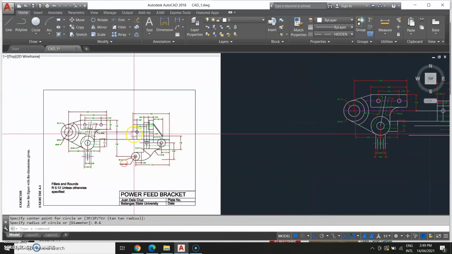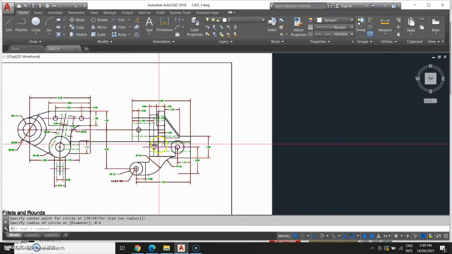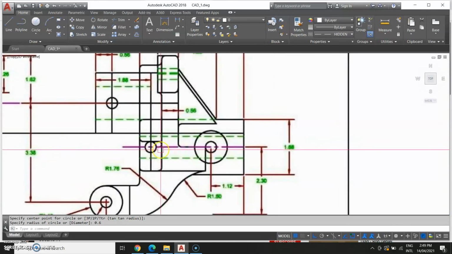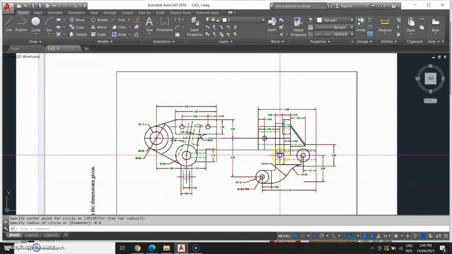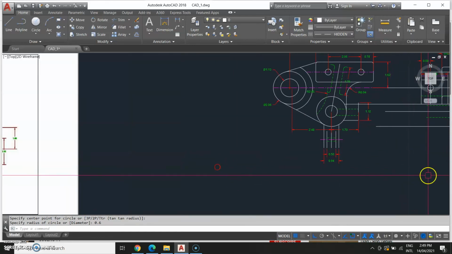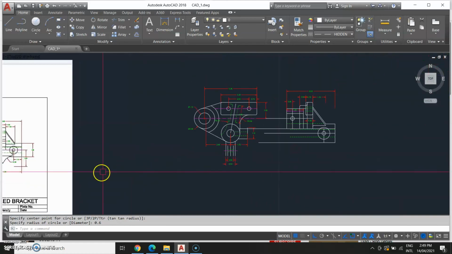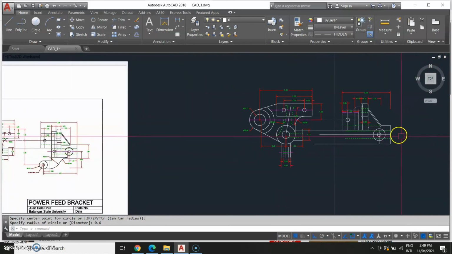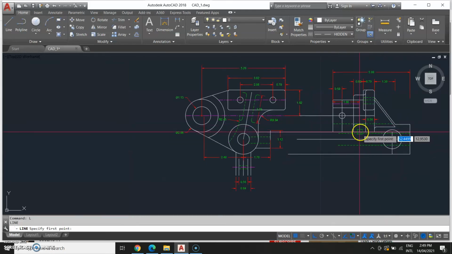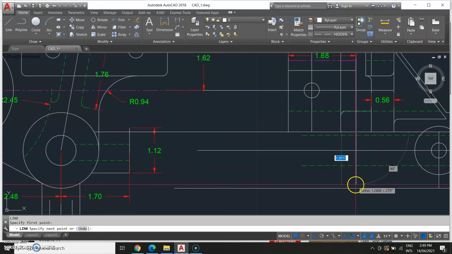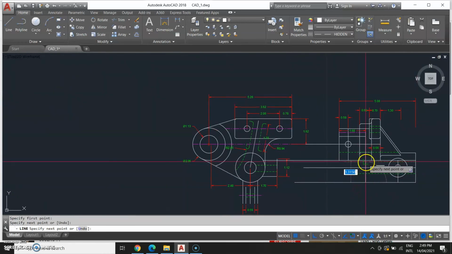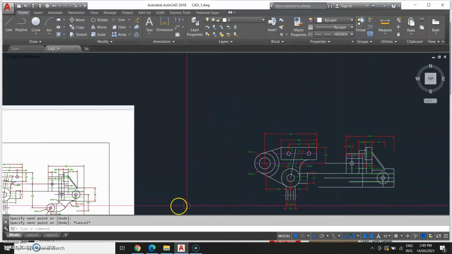So next is we will create this figure. So first we will need to find this circle. So the center of that is here and here. So we will create a line here and here downward, and this is the center of our circle.